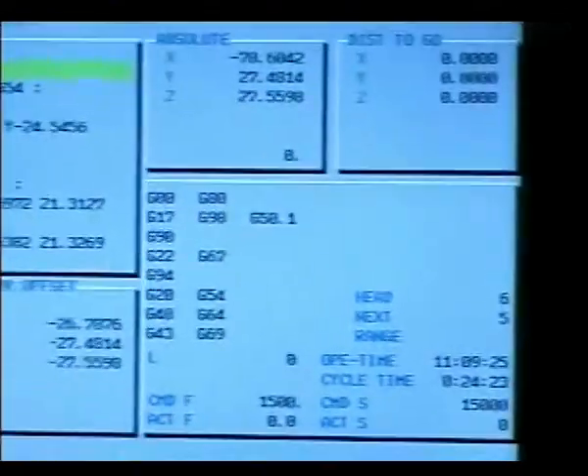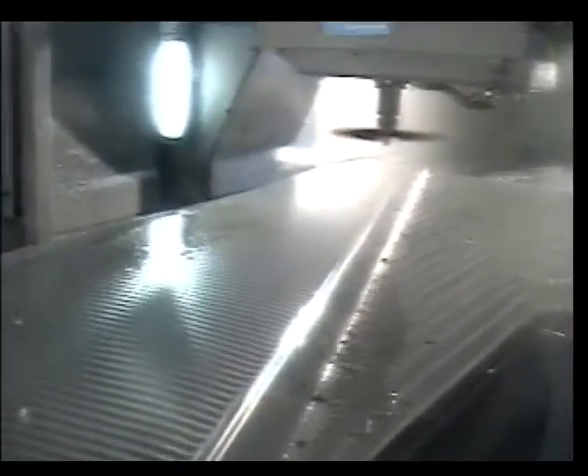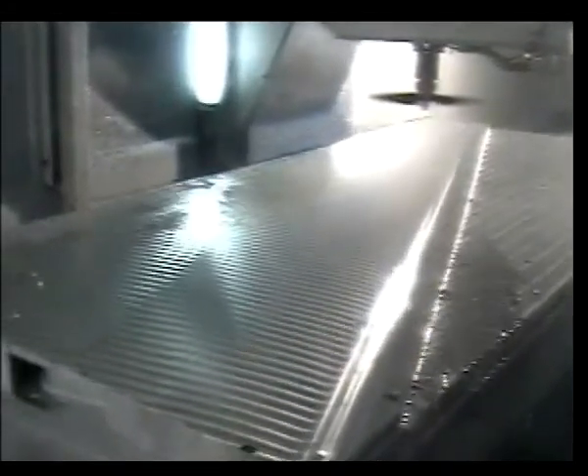In review of the machine's salient features: the travels are X 165 inch, Y 55 inch, Z 23 inch. The distance between the columns is 49 inches. Programmable spindle speeds of 22,000 to 18,000 RPM. The spindle motor's maximum power rating is 100 horsepower. Rapid and programmable feed rates in the X and Y axis are 4,724 inches per minute. Programmable feed rates in Z are 1,574 inches per minute. The automatic tool changer is 30 tools, and chip-to-chip time is approximately 4.7 seconds.